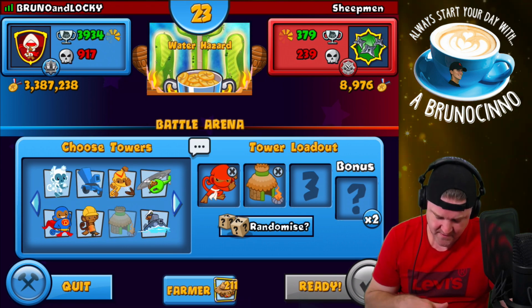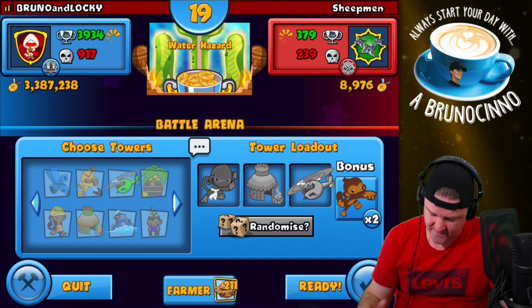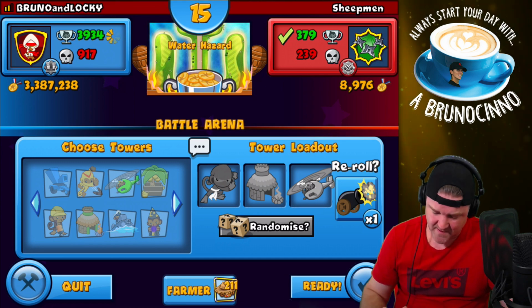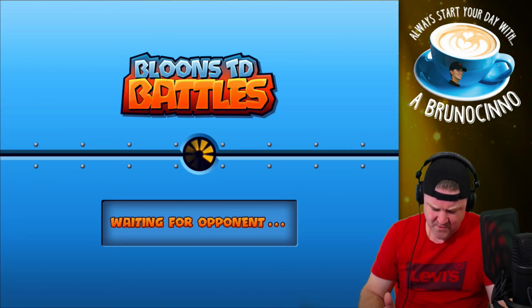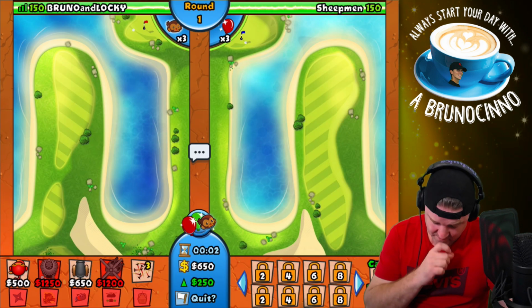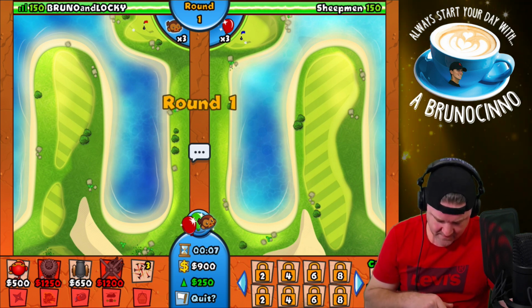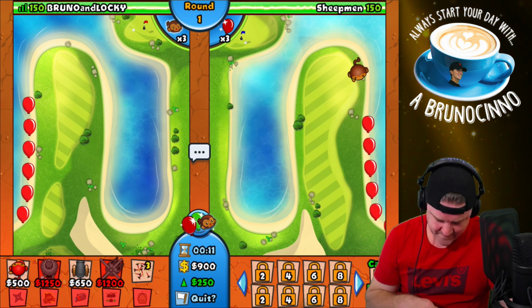Let's try this again. Ninja Village. And where is he? It's the Heli Pilot. Let's see if we get a decent bonus. The Bomb Tower. It's a very good bonus, actually. So I'll try not to use the bonus right away. I probably am going to use the bonus because it's a good bonus. But we'll see. We will see. I think I'm going to start with the Heli Pilot.